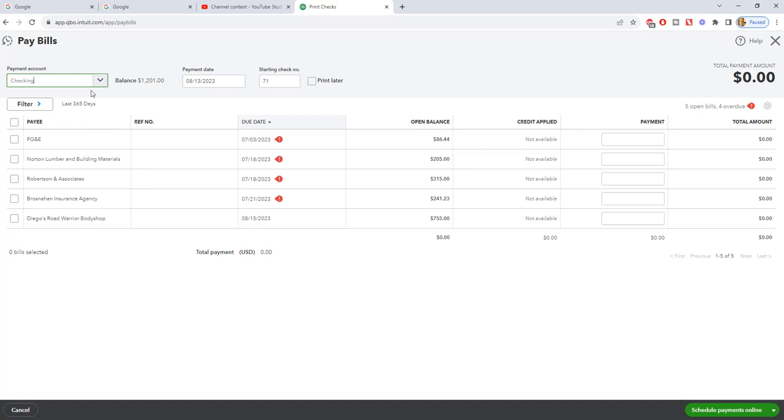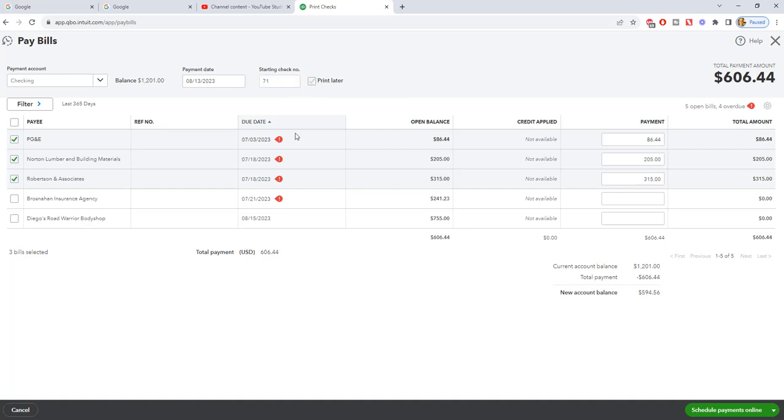Now, if you are printing a check, you're going to come over here first and make sure the date's right, which is going to default to today's date, so it's most likely right. And then over here, if you want to print this right now, you're going to put in the check number of the check that you're going to be printing. In this case, we'll assume it's 71. Now, if you're going to print them later, let's say that you check off all three of these and we're going to print these later, then you don't need to put in a check number. I'll show you briefly after this example where to print the checks.